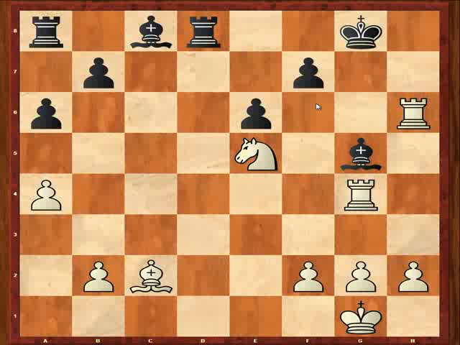All right, so, oh, and just to point out, we don't have to worry about black regaining the piece with rook to d2 at some point, with the idea that the bishop can't move because of rook to d1 mate, because then white will have bishop to b3, and yeah, I mean that'll take care of everything. So no real worries in that department either.